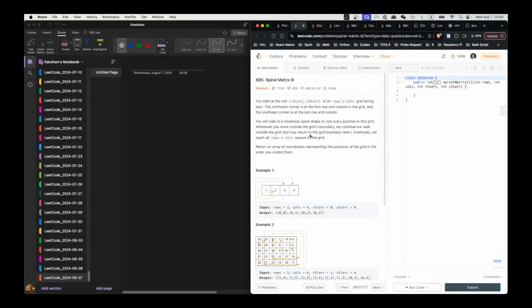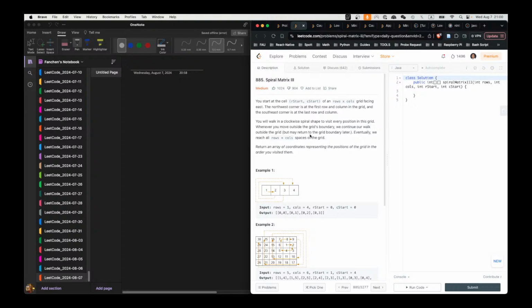You start at the cell (rStart, cStart) of a rows times columns grid facing east. The northwest corner is at the first row and column in the grid, and the southeast is at the last.